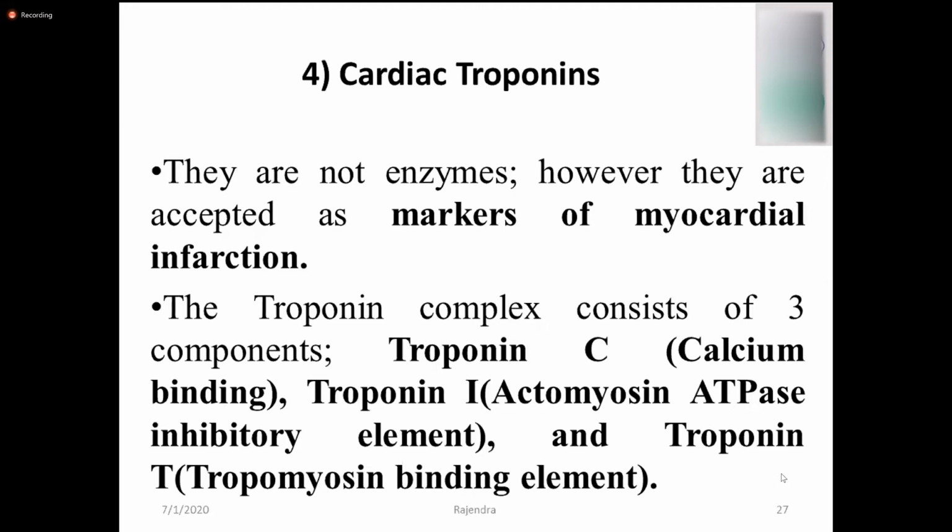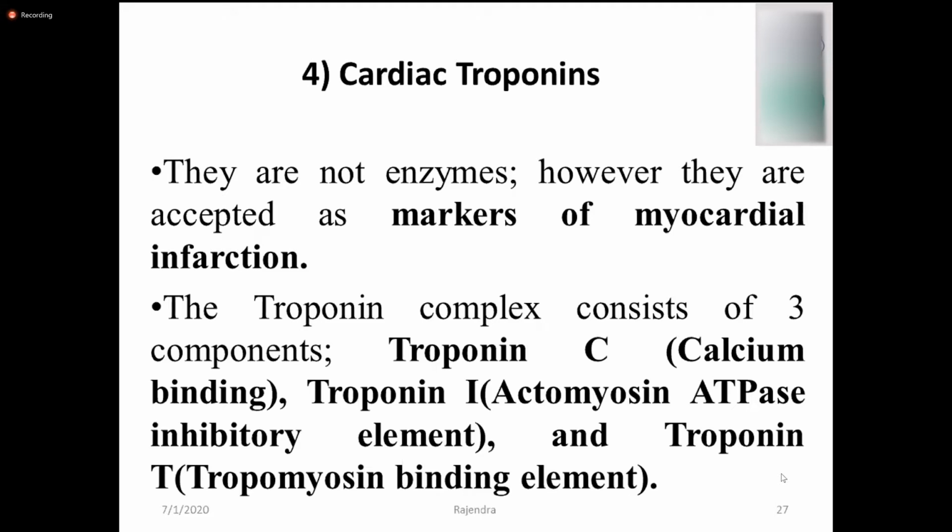And the best part of this technology-driven era is that nowadays troponin I is available in POCT, that means point of care testing devices. That means we can do it by ourselves at home, as well as in a small clinic or emergency room, like many women do pregnancy tests at home. Similarly, we can do this troponin test at home also, just to see if it's positive or negative. You just need one drop of blood, put it in that cassette, and after 15 minutes you can see whether it's positive or negative.